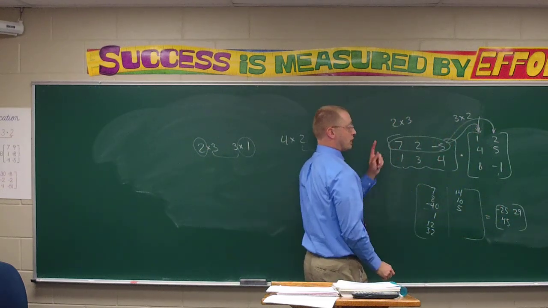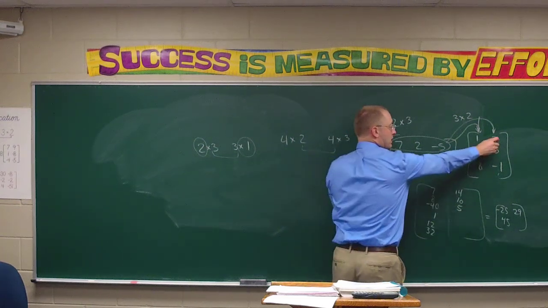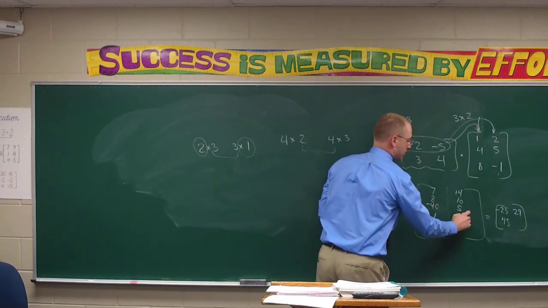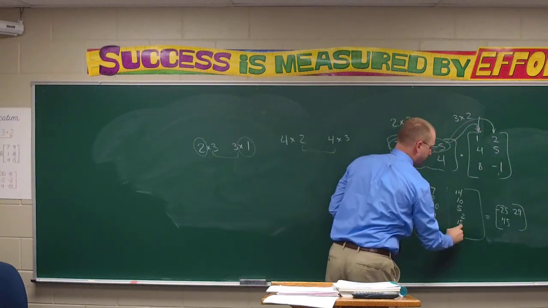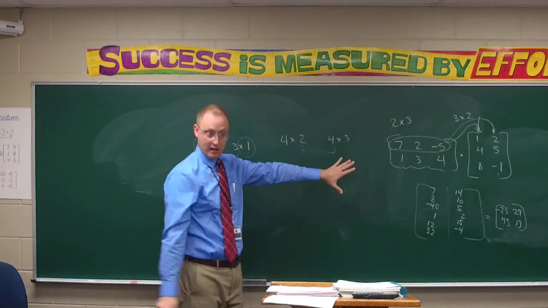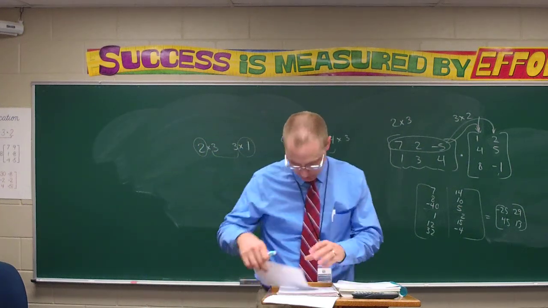And then we're going to go to the next column. Class? 1 times 2? 2. 3 times 5? 15. And then negative 4. 4 times -1, -4, and that's, what, 13? And there's our answers. Remember that now. If not, go back and find the YouTube video where we talk about matrix multiplication.